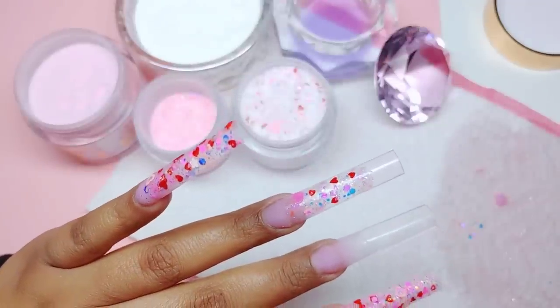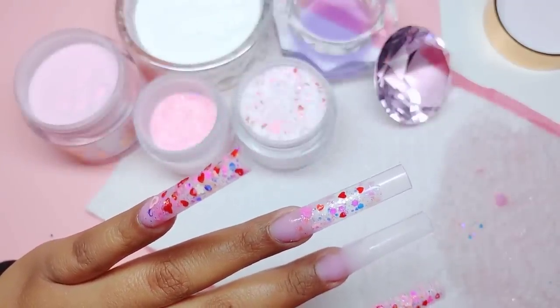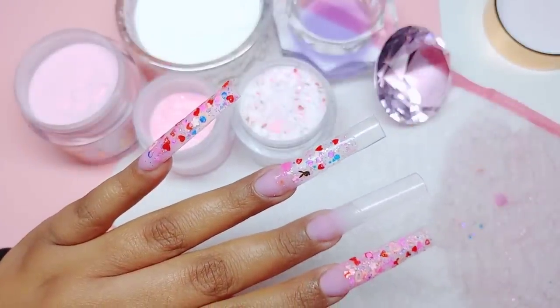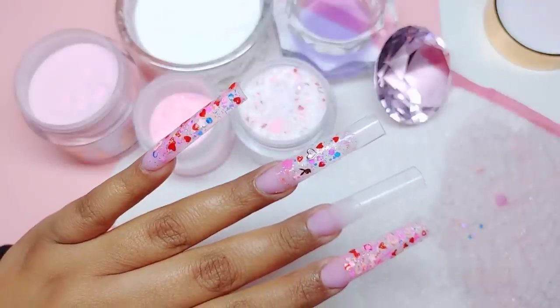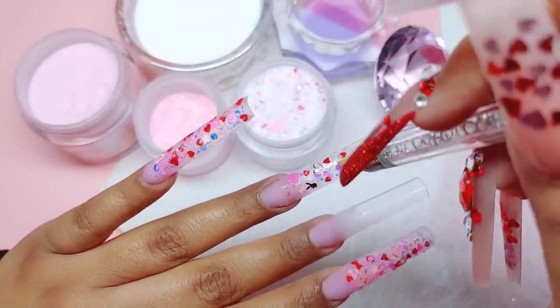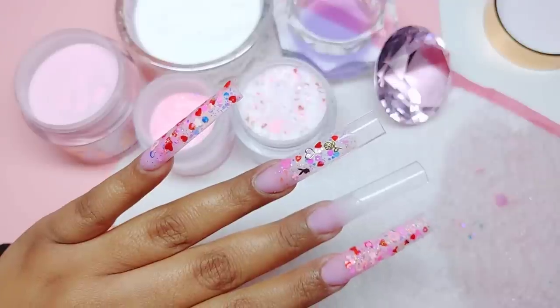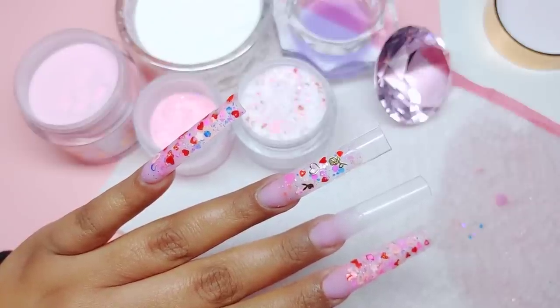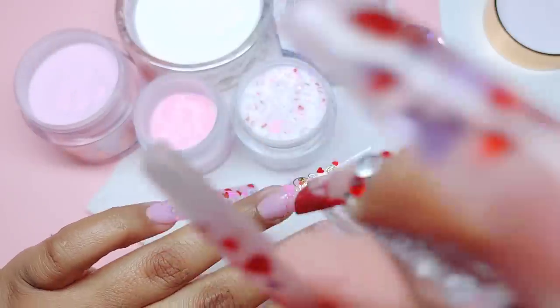So yeah, anyway, after that I'm gonna go ahead and start to apply my little sequin charms, or I don't know what they're called, you guys. I think they're charms, but I'm not too sure. I'm just going to be using a wax tool, the ones that you use for your rhinestones, to pick them up. It's so much easier, you guys, than trying to pick them up using your brush. I would usually just try to pick them up with my brush, and that was the hardest thing ever.